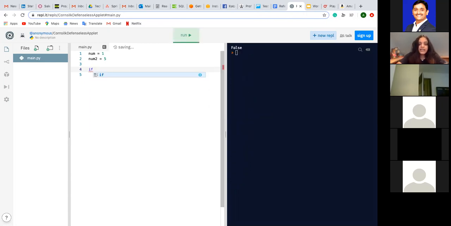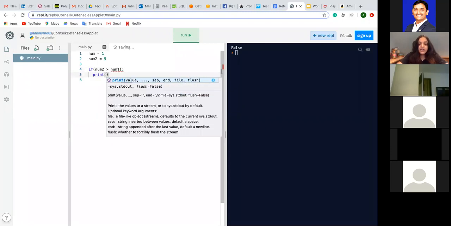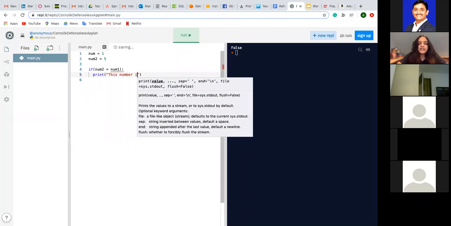Now let's say we wanted to use this logic in if-else statements, because that's where this logic becomes important. So if num2 is greater than num1, then print this number is larger.